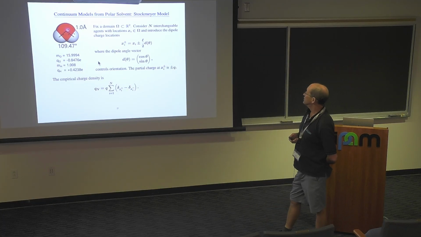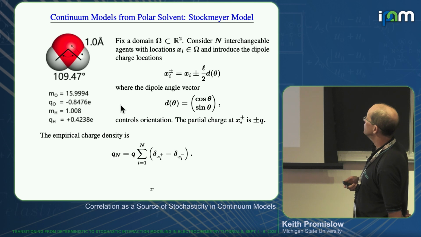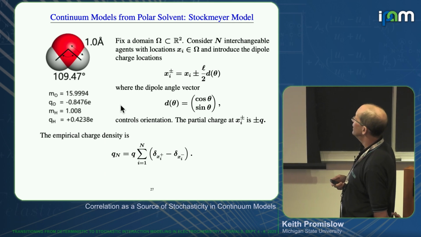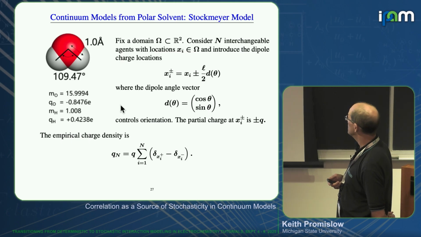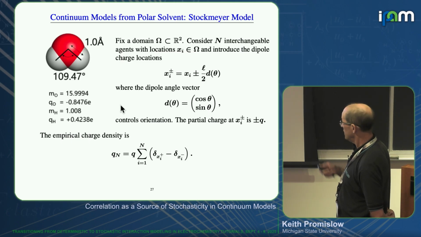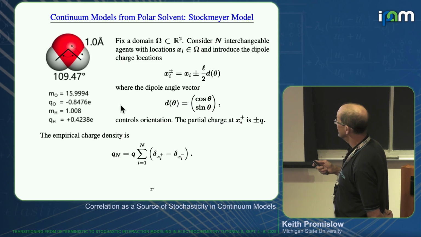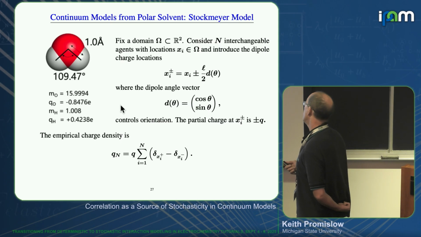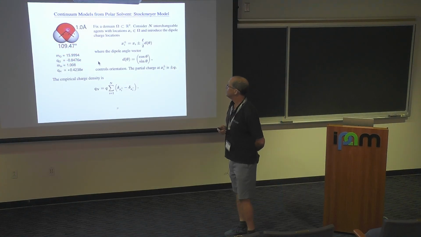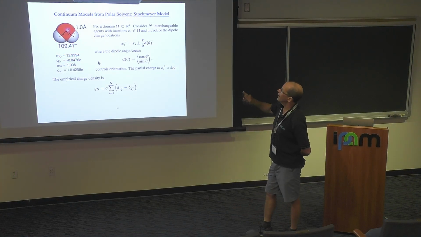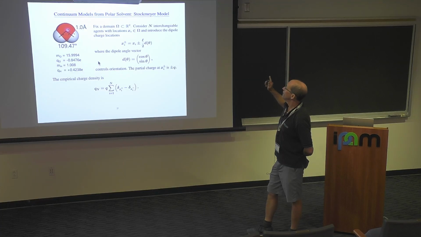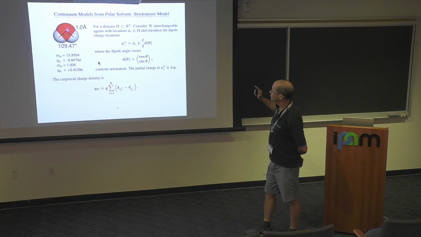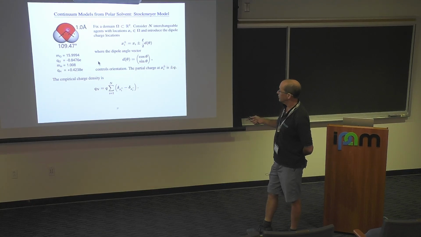Okay. And so today I just want to go back through this framework and apply it to a very, I guess I'd call it toy model. You probably never heard of it, the Stockmeyer model. I sort of thought it out myself, and then I looked and I found it. Okay, it does exist. It's called the Stockmeyer model for polar solvents. And so I'd like to go through the whole BBGKY and the continuum limit, the hydrodynamic limit for this model, and show you what comes up and show you the structure of the equation.